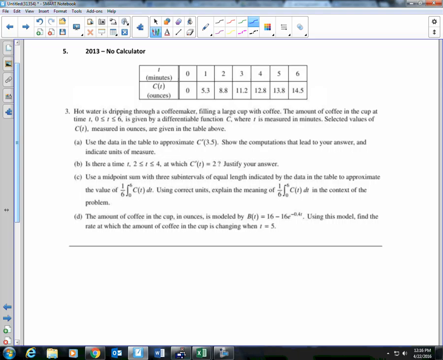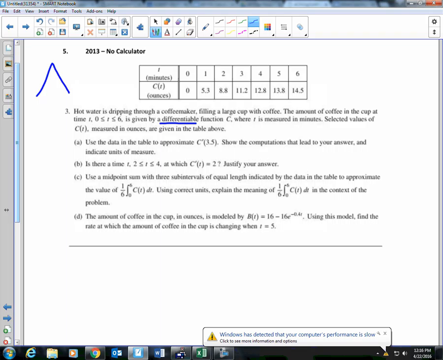Okay, that's the first thing we need to decide, so you understand the context of the problem. So it is an amount function. Second of all, what does it mean to be differentiable? It's continuous. Give me an example of something you couldn't take the derivative of. A corner, right? Or a vertical tangent, right? Or a discontinuous function. So if it's differentiable, it's not any of those. We know it's continuous. We know we can take the derivative at any point. That will come up later on to be very important.